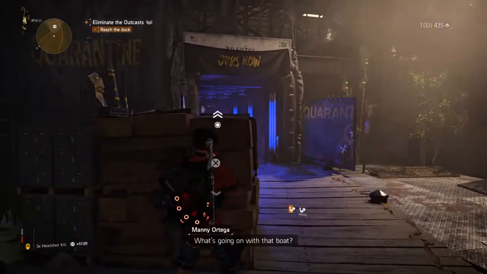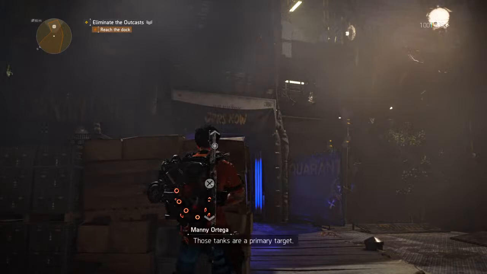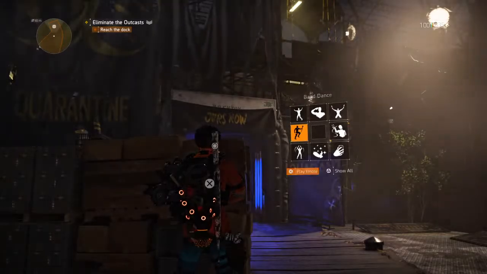What's going on with that boat? It hasn't launched yet. Looks like they're in the process of fueling it. There are big tanks on either side of the boat. Those tanks are a primary target. What about Emmeline? Already aboard the boat, assuming that was her.